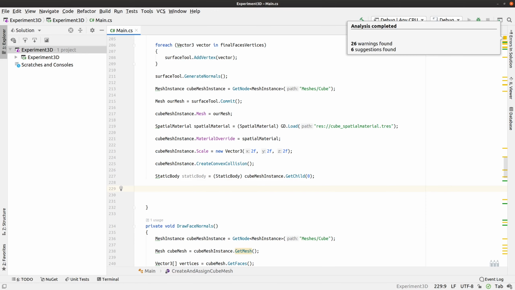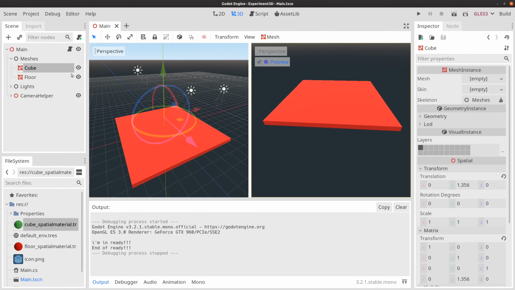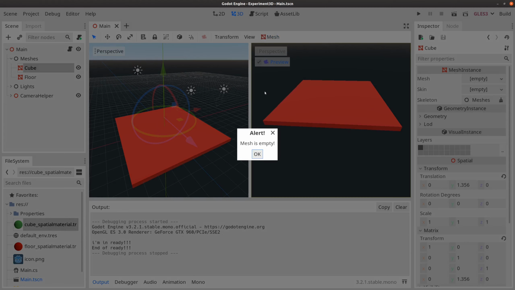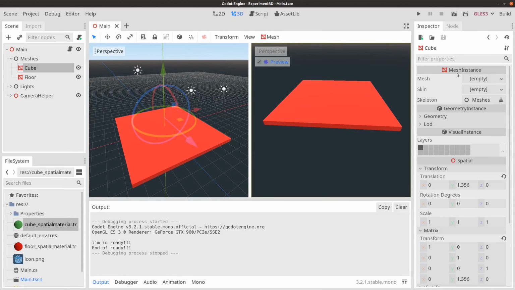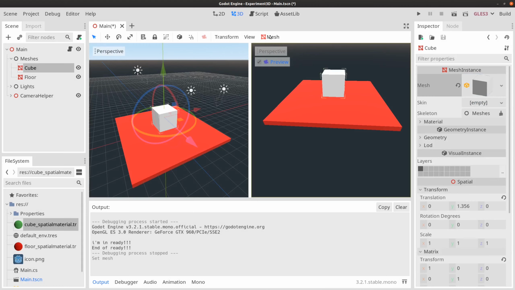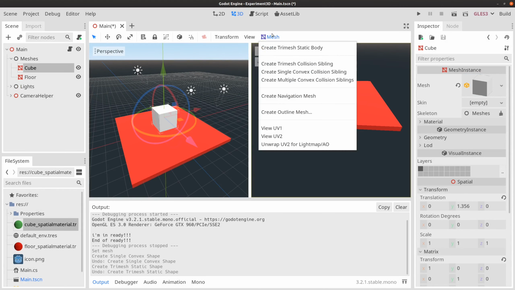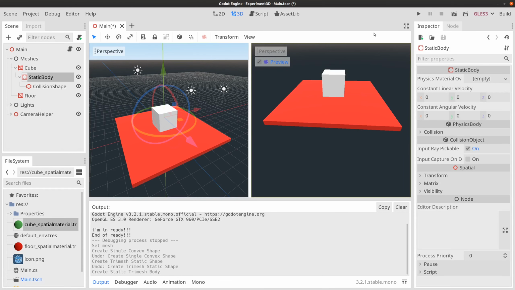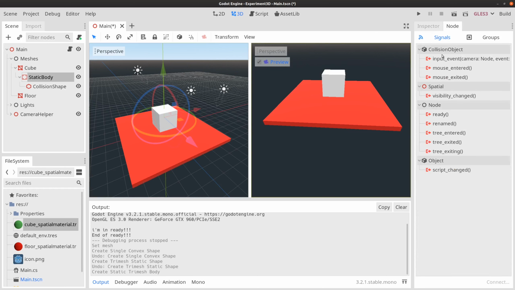So if we go back to Godot, I'm going to temporarily do this. I'm just doing this so we can see what those events are. All right, that's better. So if you remember, we cared about this input event, this mouse entered, and this mouse exited event. In code, we're going to want to do that.